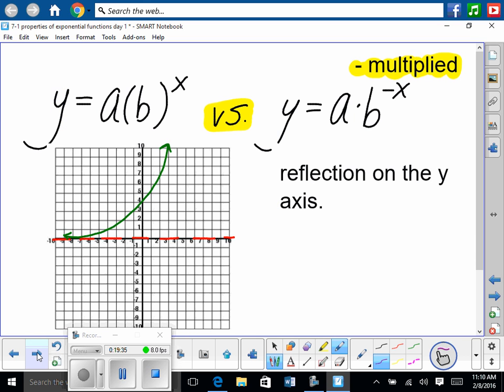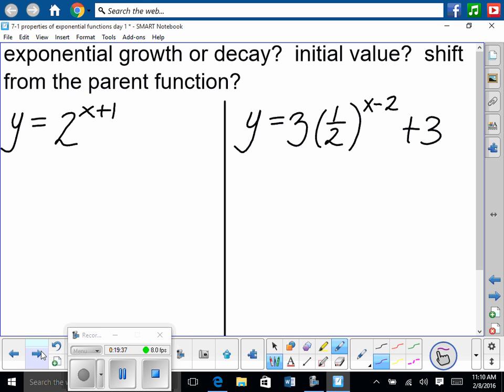Okay, here we go. So I just want you to tell me what's the shift on this one. Go. What's the shift? Negative 1. Nope. 1. Left. Isn't this our shift left and right, people? Yes. So this is a shift left once. Now, isn't our asymptote still at 0? Yeah. We just took our function and shifted it left 1. Our asymptote still is at 0. Does everybody understand that?